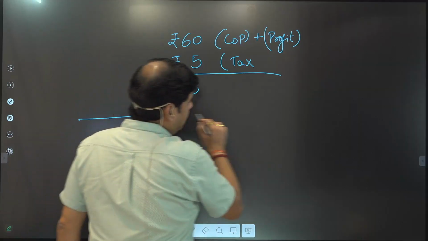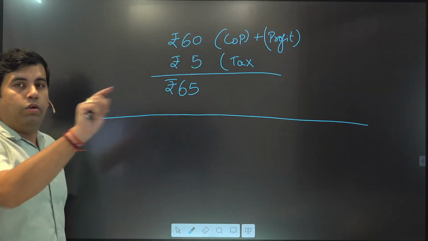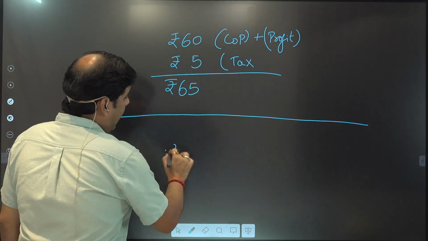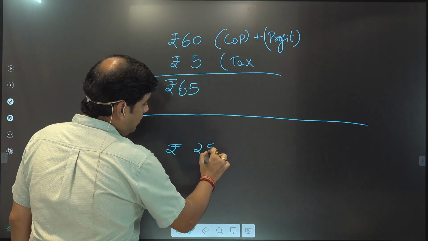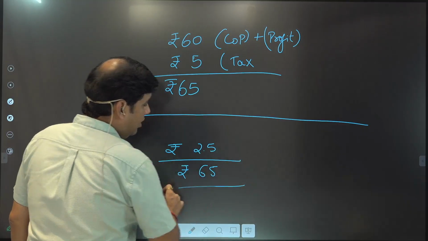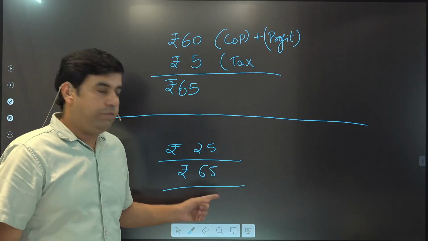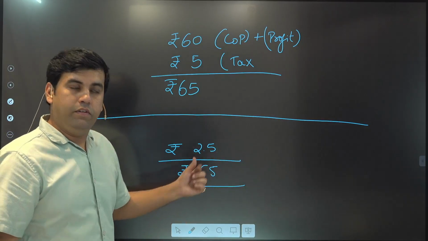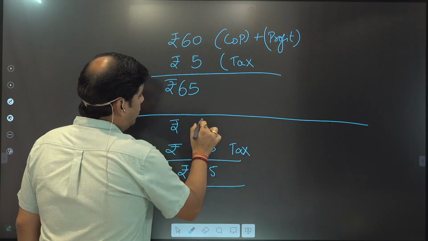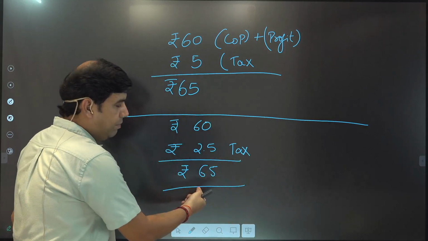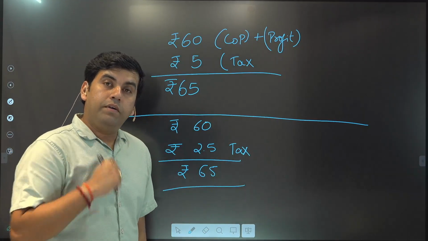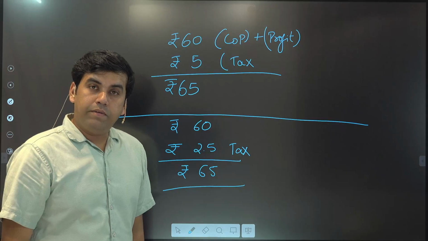Now government says, bhai, we have cut down the GST, so you should also cut down the price. Now what happened? The tax is now 2.5 rupees, but the overall price remains 65 only. Price should have reduced by 2.5 because tax has reduced by 2.5. This is your tax. The overall price was 65, so the price would have been 62.5, but the price remains 65. What actually happened?